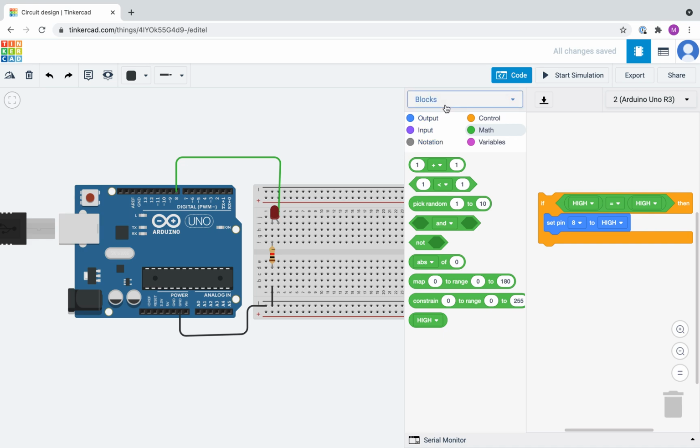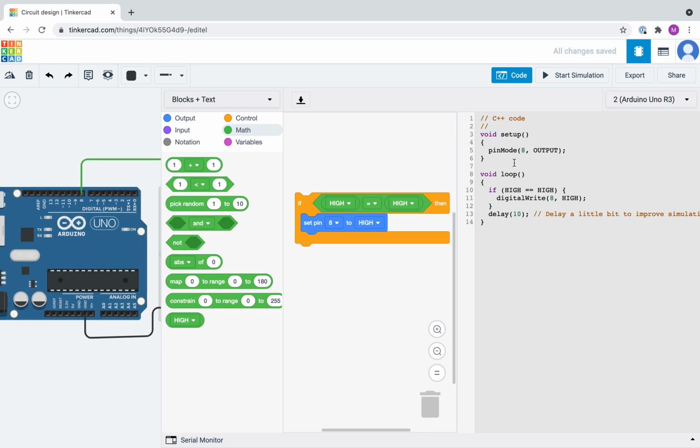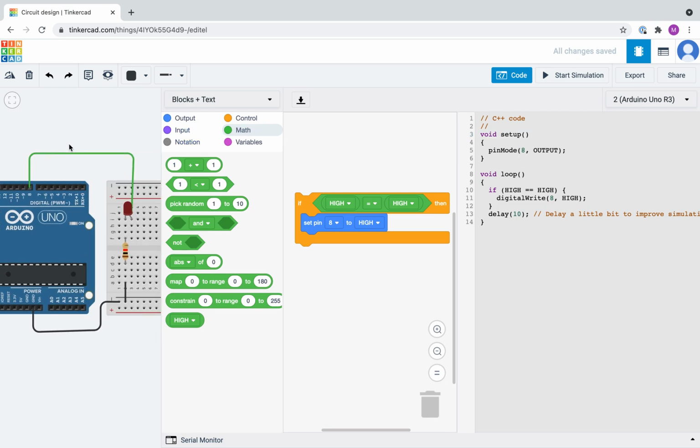What I'd like to do now is, using this functionality of Tinkercad, translate these blocks to text by switching to blocks to text. So, wow, what have we just introduced? All sorts of stuff going on here. The basics of the Arduino sketches, or a program, Arduino calls them sketches, are using C++ code to control our Arduino. This is pretty simple, but it takes some time to get used to.